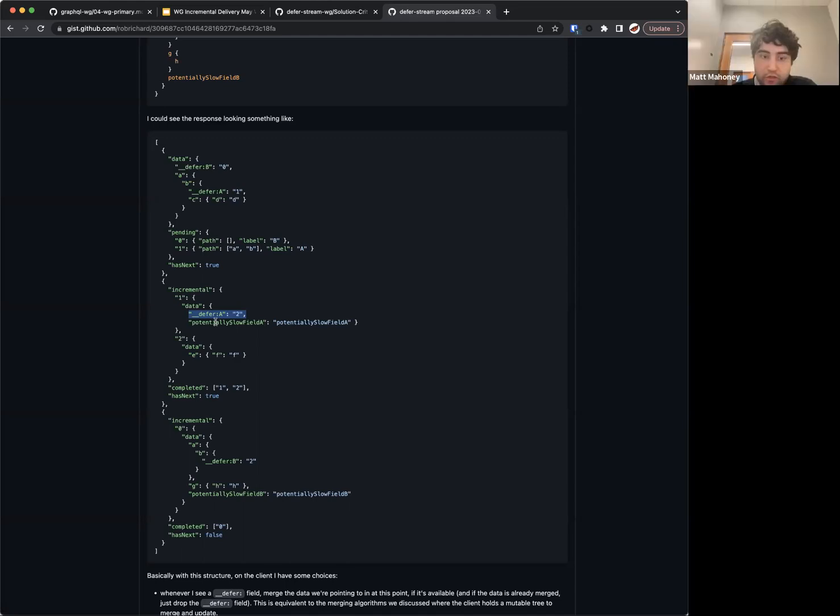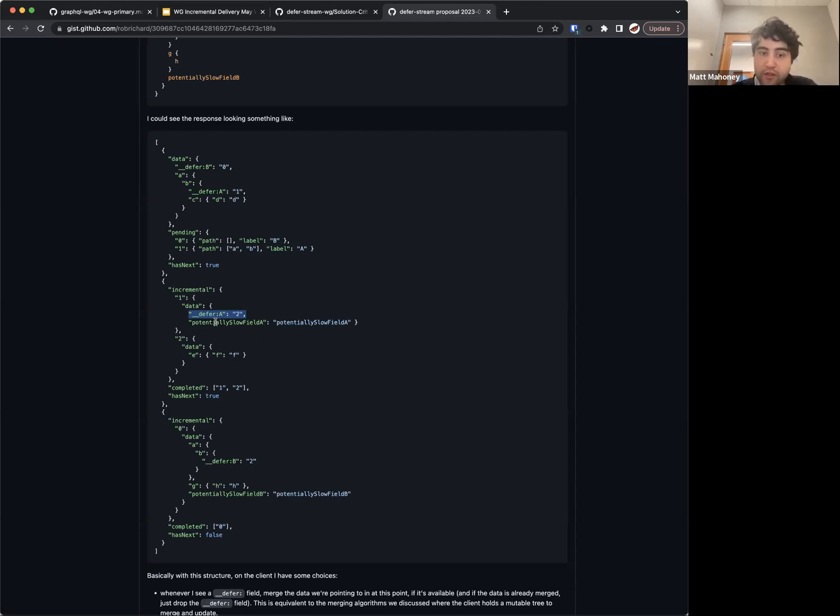And the real tricky bit, I think, is that if we don't have the double underscores, the final incremental payload also needs deferred pointers, where it also needs a deferred pointer back to 2, even though 2 has already come.